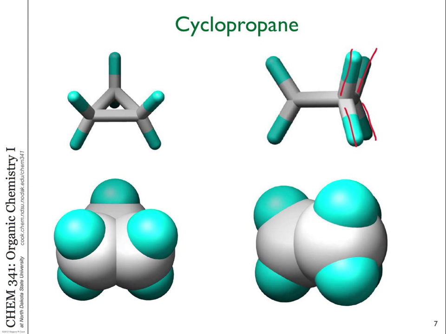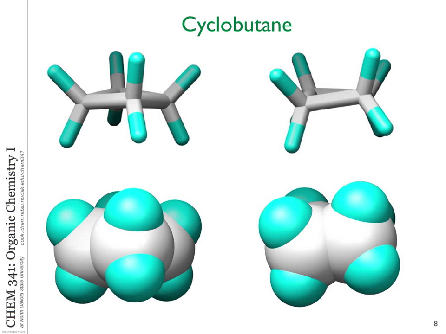All right? Well, if you add one more carbon to that ring, let's take a look at the cyclobutane ring. What do you notice about this structure that was absent in the cyclopropane ring? I mean, just looking at this, what's different? Yeah, we've added one more carbon. We have opened up that ring a little bit, and now, although there's not a lot of room to move, there's a little bit of puckering of this ring. It's not completely flat. Okay?